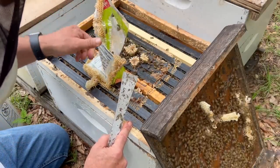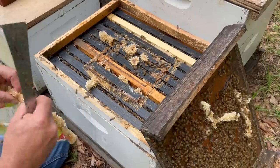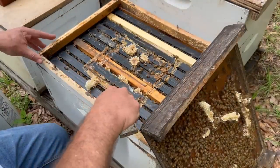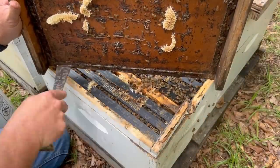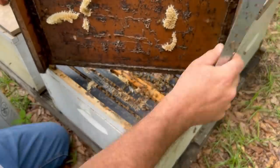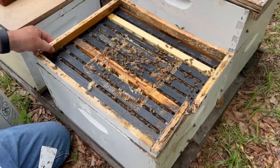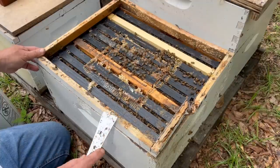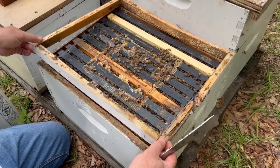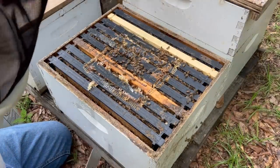I try to keep my burr comb bucket with me and I usually scrape the comb off and throw it in there. Then we melt it down in the solar wax melter. They've got it glued down here - it's probably been at least three weeks since I went through these. It may have been the same day we found Big Red. To make these shims, I kind of got this idea from Mike Berry. I just take old bee boxes and cut them around in about a one to one-and-a-half inch shim, whatever distance you want. They kind of fall apart, but they work.